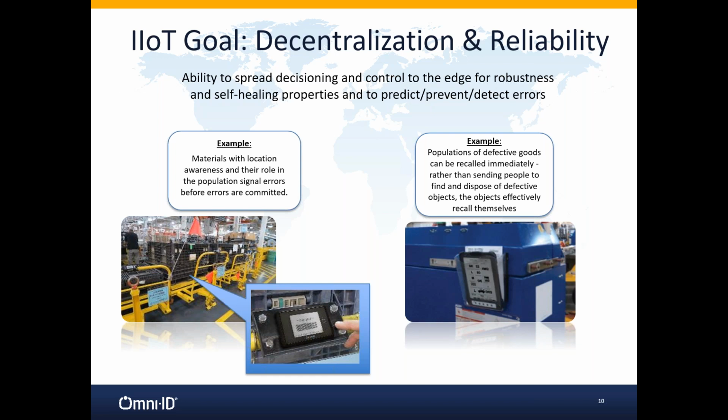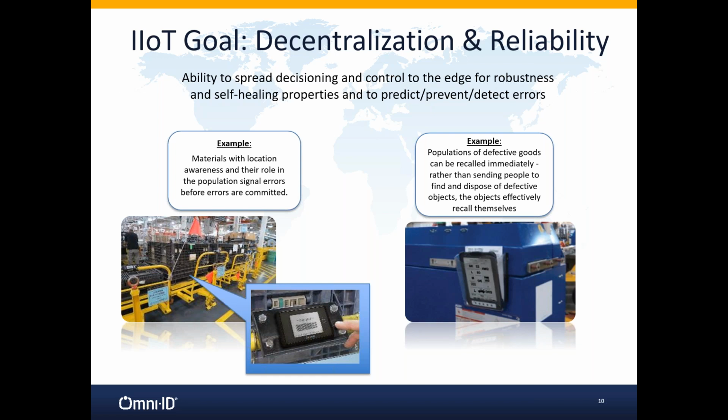That can't happen in today's highly configurable environment. And that's why one of the IoT goals is decentralization and reliability, the ability for things to be smart enough to be reconfigured easily, to be able to spread the decision-making down to the material, enables a whole new paradigm. No more lying down for 6 months while I retool. How about if I retool every hour and I can reset my lines? How about if I'm like Amazon, I put everything on wheels and everything moves in a coordinated dance, talking to each other based on a demand trigger? Those kinds of paradigms are what the C-level executives are thinking about today in our top manufacturing customers, and they need the kinds of systems that will enable that.